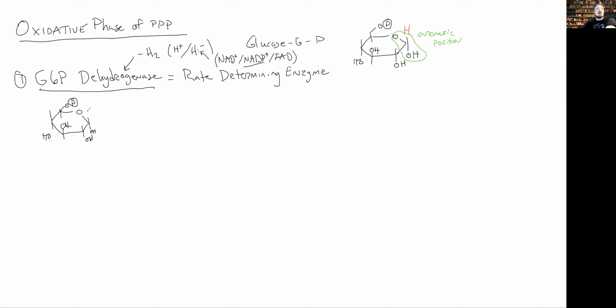And we're going to be working with a couple different things. First of these is going to be our NADP plus. The R group, I'm just going to write as R. That is an adenine dinucleotide. That's the AD in NAD, and a phosphate. So I usually write it as an R with a phosphate on it. And we also are going to need a base of some sort. Typically, this is a basic side chain, a carboxylic acid deprotonated, or a lysine or something like that in the enzyme itself. And we're going to be using these 2 different residues to do the chemistry here. I'm actually going to put this down here so it's a little cleaner.